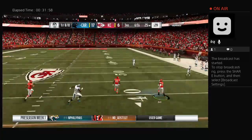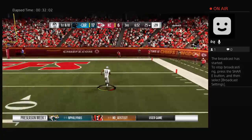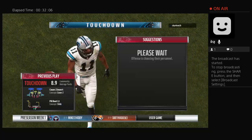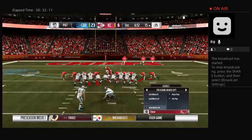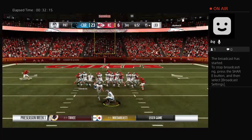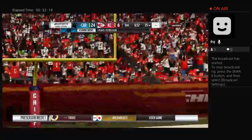But that offense, they're thinking, let's get in the end zone this time. Oh, wide open, complete. Touchdown, Carolina. A big play there. 75 yards. And the Panthers are able to grow their lead. Still plenty of time left in the game, but now starting to pull away a little bit. Get some breathing room with that one.